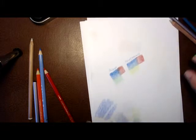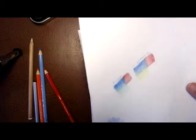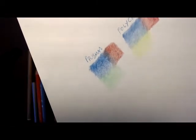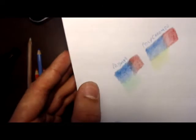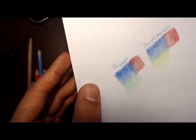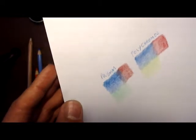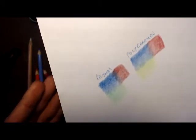So just as an example of trying to blend between the two, I don't know how clear that is. I want to try and take some photographs because I don't think the camera does it any justice. It's not great. But you might be able to catch the difference between the Polychromos and the Prismas. Let me know if you can see that.